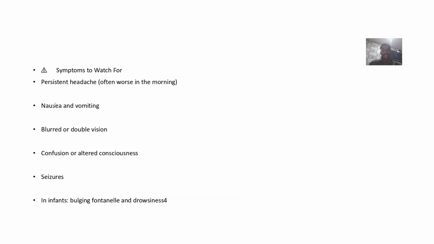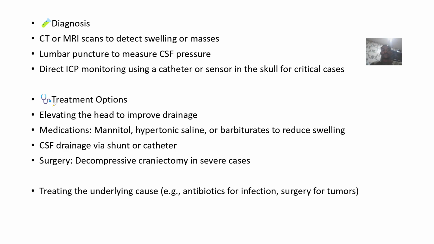So symptoms to watch out for: if the patient is having persistent headache, it shows you that there's increased pressure. There's nausea and vomiting. If they're not seeing very well, there's confusion or altered consciousness, there's seizures. Infants, because the skull is not that hard, it can now bulge, and all of that. So diagnosis is, you want to actually look into the brain and see what is wrong. So CT scans, MRI, lumbar puncture to measure, and all of that.